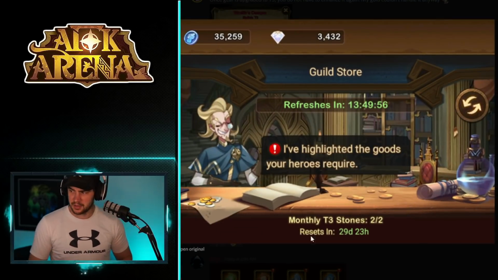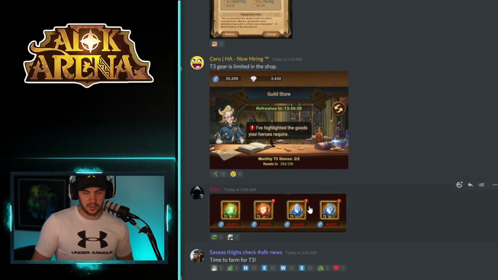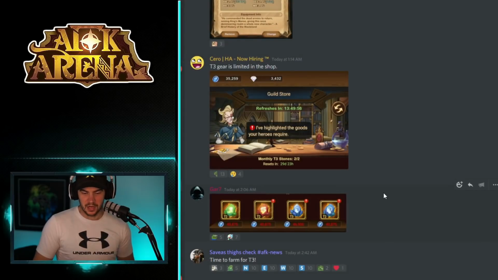Also, monthly tier 3 stones, you can see that down here. You can only buy 2 tier 3 stones per month from the guild store. And the cost of them here, I don't know if you can see this, is 46,900, which is only 6,025 more than the tier 2s. So fairly cheap in my opinion.